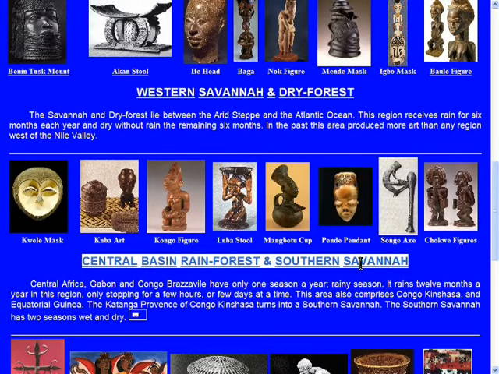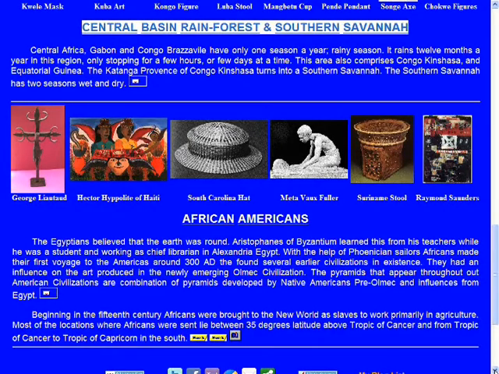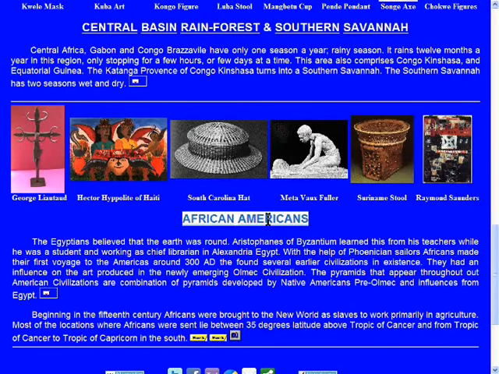Central African Basin and savanna, southern savannas. Southern savanna doesn't quite get as much rain as the central basin. Central basin, it stops a few hours and rains a few hours and so on.